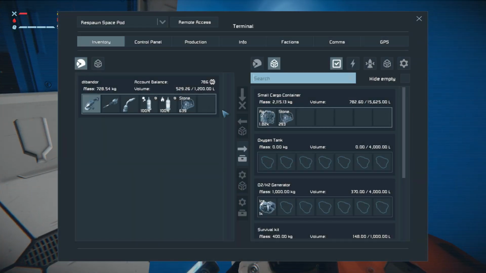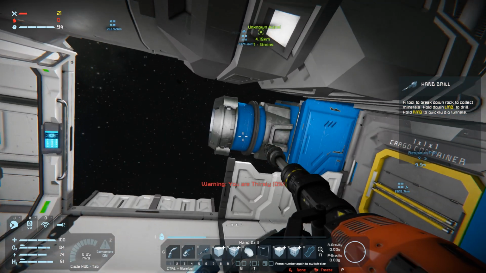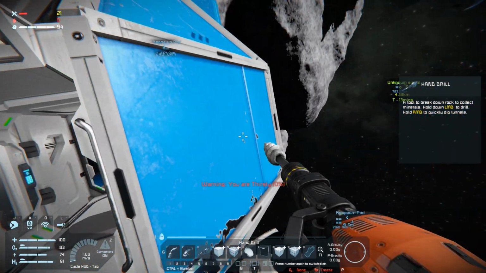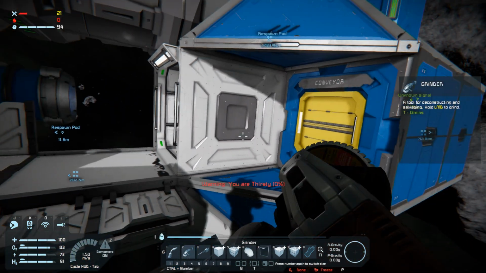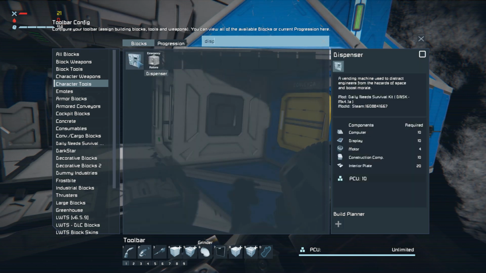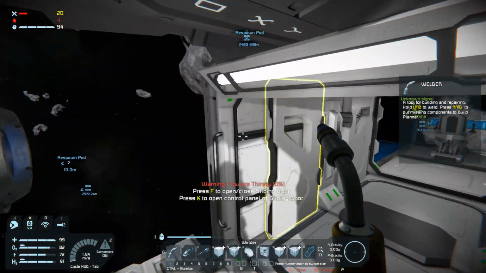Oh, shoot. Okay, we need water, because I'm going to start taking damage soon. So what I want to do here is throw in a dispenser just as a quick stopgap type thing. And I need interior plates for that.